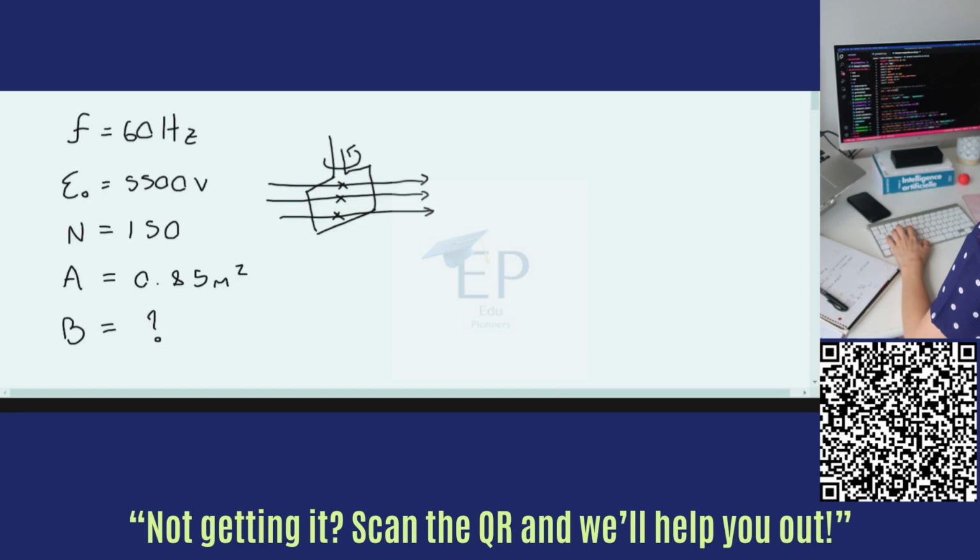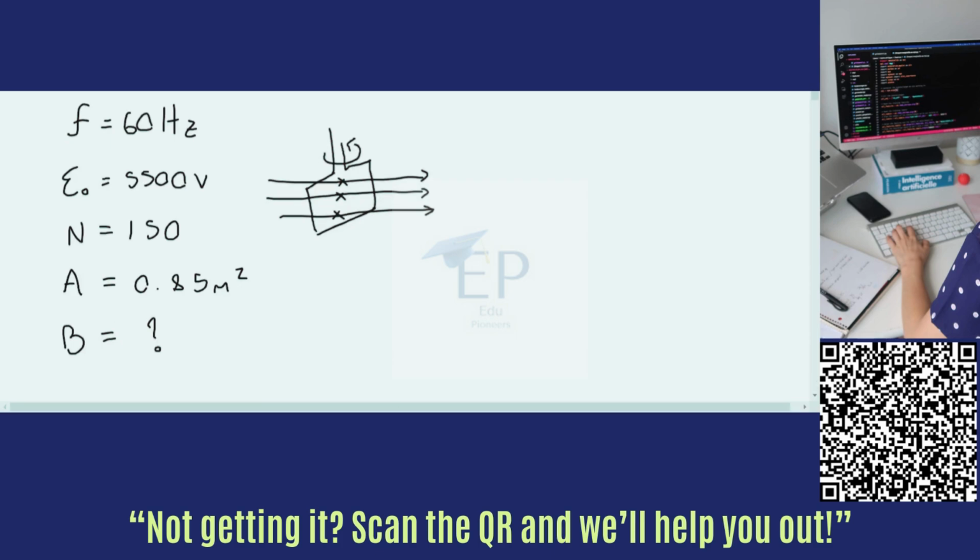In this example, we're trying to determine what the magnetic field inside of a generator must be, given that we have all these other parameters of the generator here. So we have the area of a single coil, the number of total coils, the frequency with which we spin our loops at, and the maximum induced EMF.